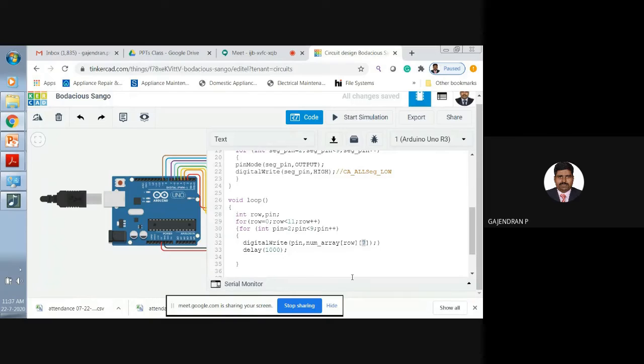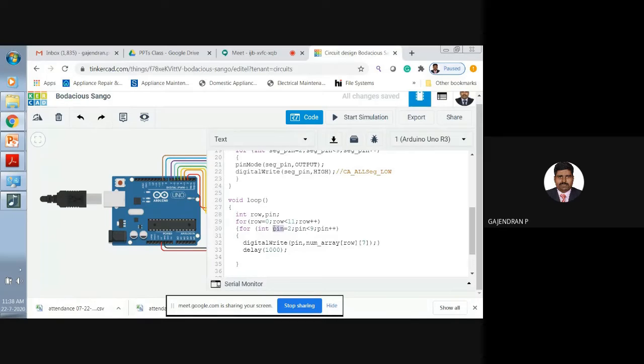No need, because see here I am having the variable called pin. This pin variable, I am going to use it to increment my pin numbers from 2, 3, 4, 5, 6, 7, 8. Likewise, I am going to increment the pin number. For the purpose, I use this pin number with the value of 2. Why does it start with 2? Because the pin number starts with 2.